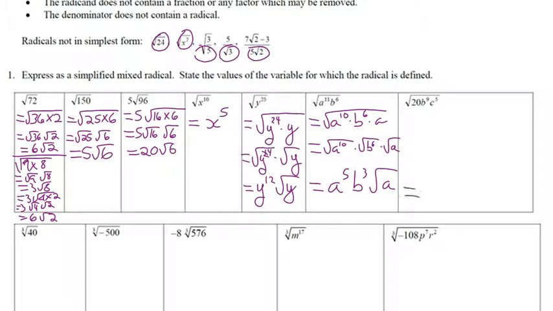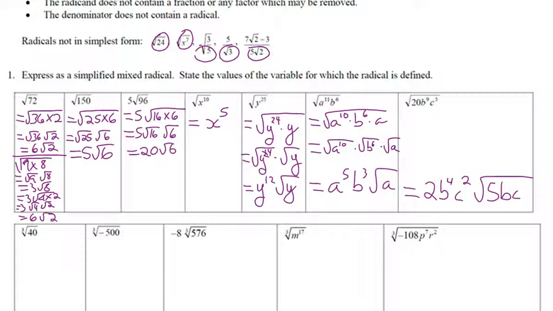Same thing here, right? Root 20. Well, root 20 is 4 times 5, which is 2 root 5. So it's 2 root, okay, I got a 5. B to the 9th, the largest is b to the 8th. Okay, wait a sec, I'm going to need something out here then. So 2, it'll be b to the 4th. C to the 5th, it'll be c to the 4th, there'll be a c squared. What's left? We got a 5, we got a b, we got a c. Okay, if you can do that, great. If that's right, even better.